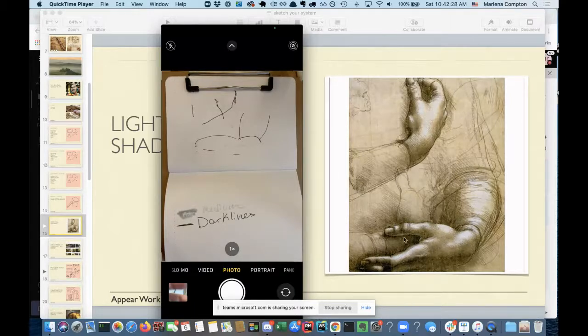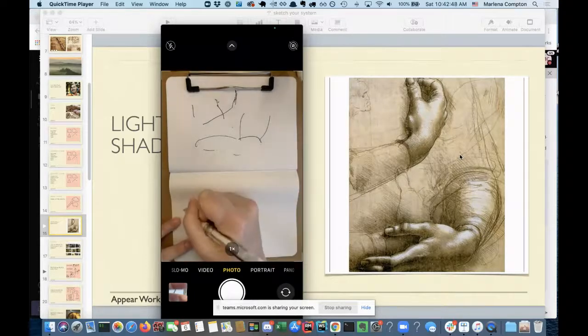And so I think it's good to understand a little bit about what it means when you're using a line that's very dark versus a line that's sort of medium color, and something that's lighter, like this white pen.